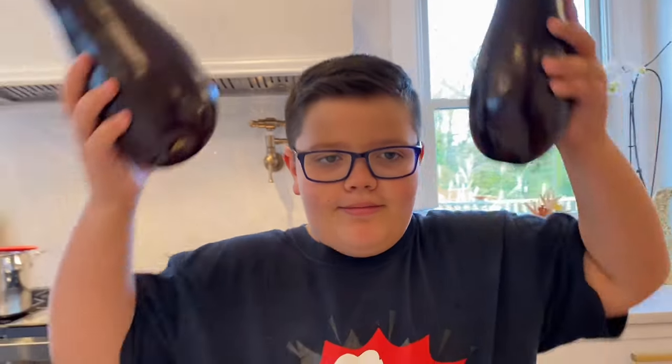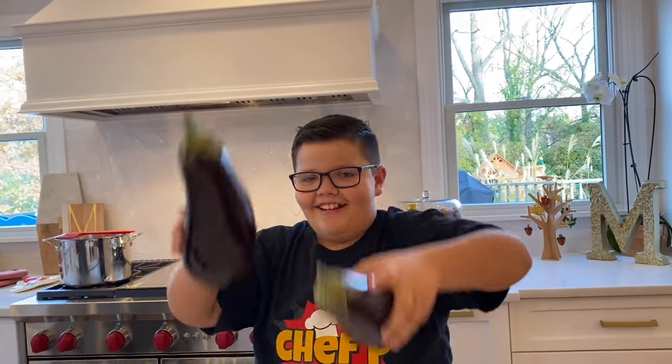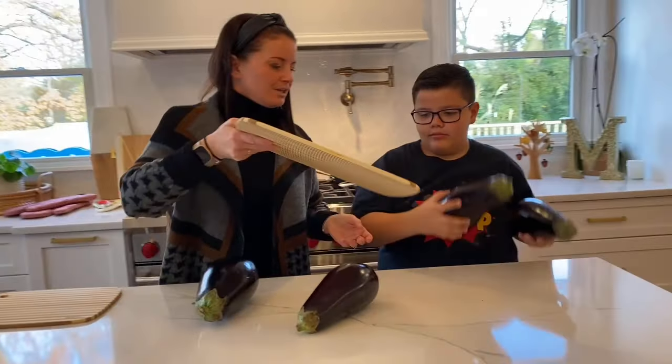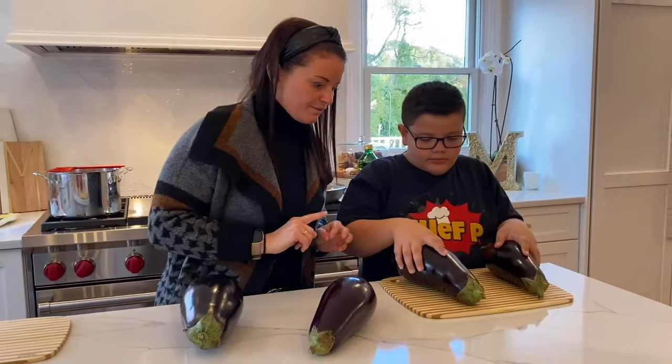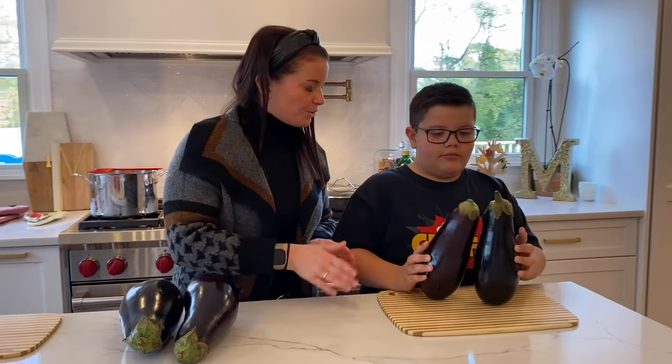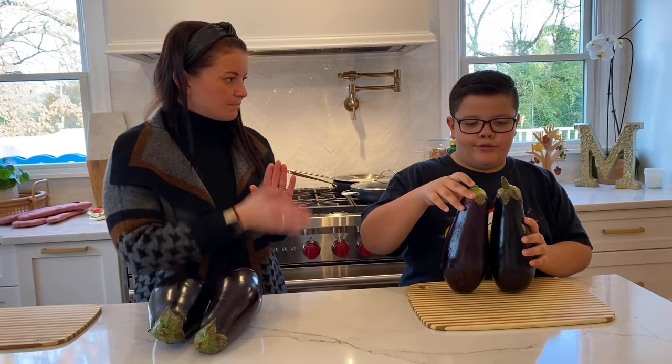Okay. Time to slice. Here, you take the two there, even. I'll take the two bare ones. You take this one with smaller ones, okay? Because when you cut them, I'm going to show you, you're going to cut them shorter, in slices.